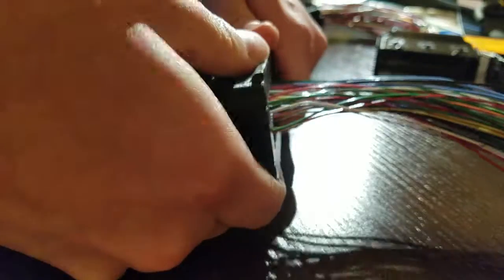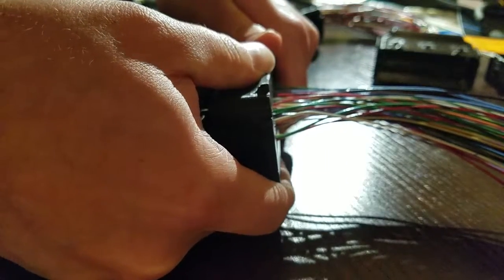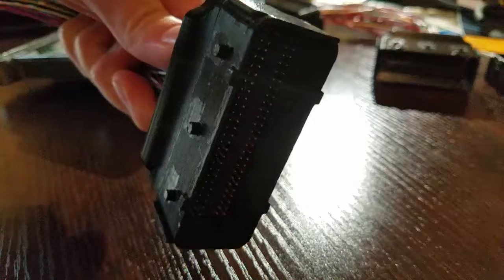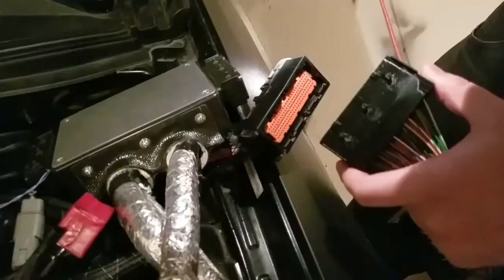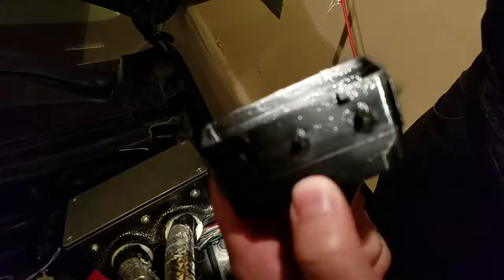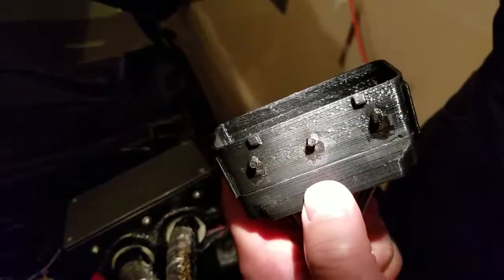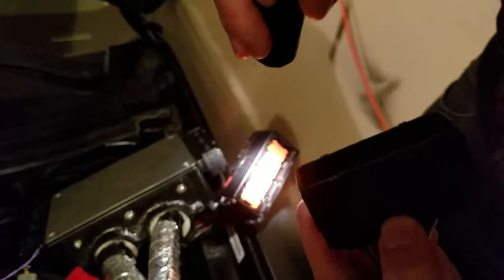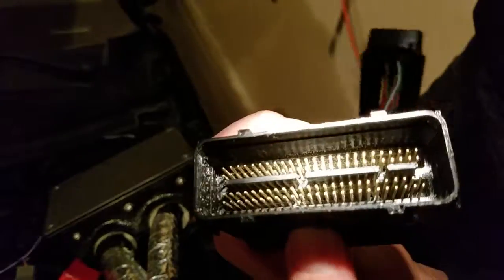And then I thought I'd go out to the car and I'll show you how this side interfaces with the engine harness. Okay, so like I said, this connector uses the cam lock functionality of the engine harness to lock this housing in.